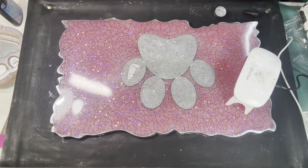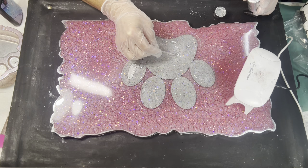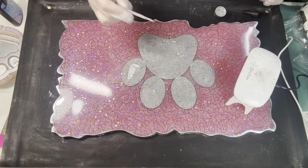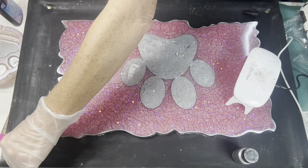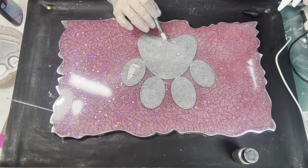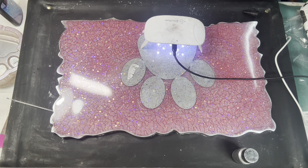Again, this one's mine, so next time I'll remember to make sure I got it the right way. My goodness. I know y'all were going, flip it over. Yeah, I don't want to have to put another layer on here just for this. I'll wait till I get that. Okay. I guess this is going to be as good as I can get it, guys. Alright, that's what I'm going with. That's my story and I'm sticking to it.